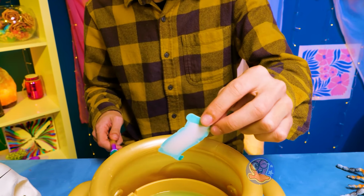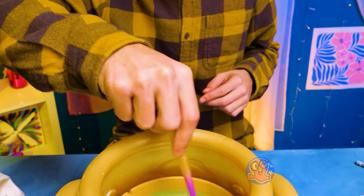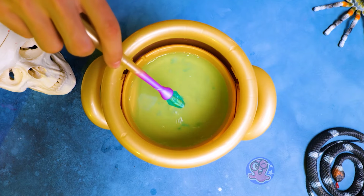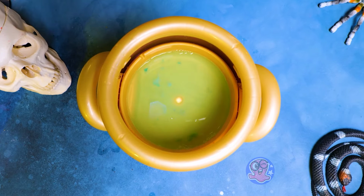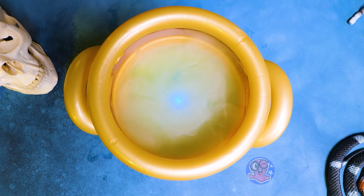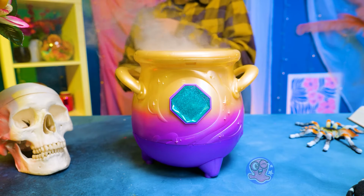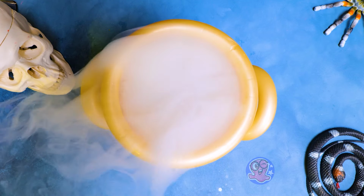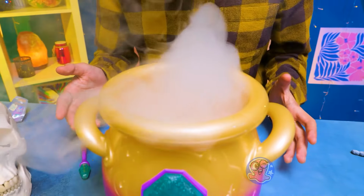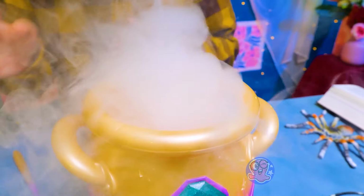Alrighty, here comes the final ingredient of my potion. It's time to reveal the winner. Ooh, I can already see that it's happening. Whoa, it's the magic fog. Was it supposed to be like that? Uh-oh, can I switch it off somehow? Why can't I see anything? Oh no, did I do it all wrong?